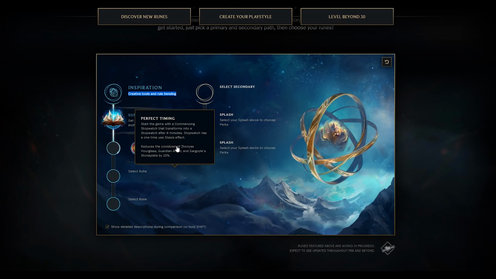Start the game with a commencing stopwatch that transforms into a stopwatch, even though it is a stopwatch, after 6 minutes. Stopwatch has a one-time use status effect. Is it like Zhonya's? Reduces the hour... Oh, maybe, because Zhonya's is like an hourglass. Well, it is an hourglass, and then there's like a stopwatch. I think that might be what it means. Interesting. But here we go.